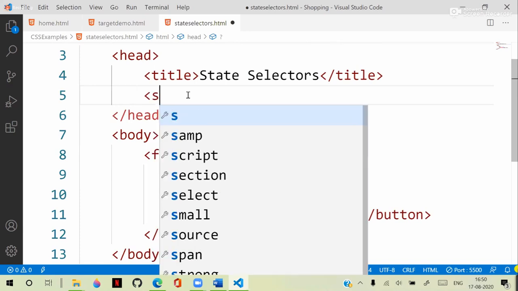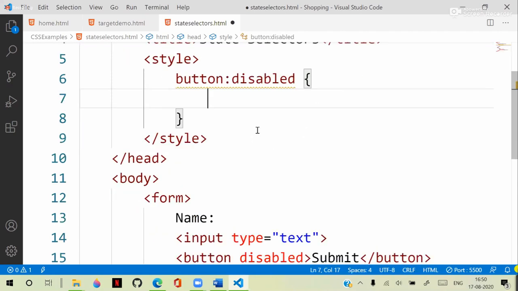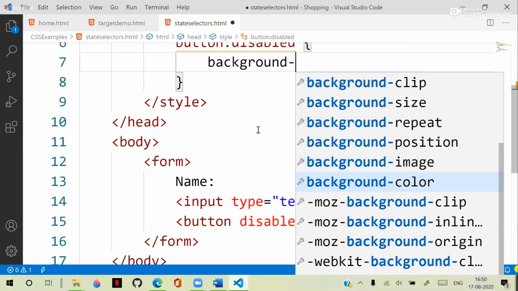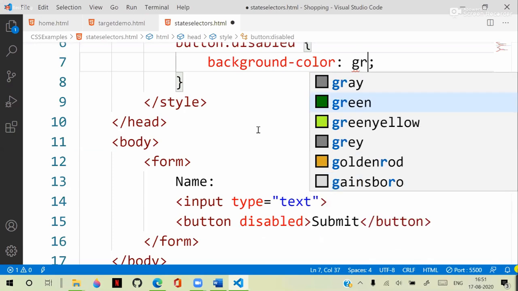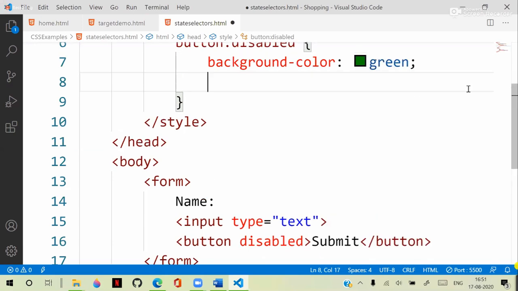So in the style, suppose we have a button. If the button is disabled, then I will put background color as gray, and color as white.